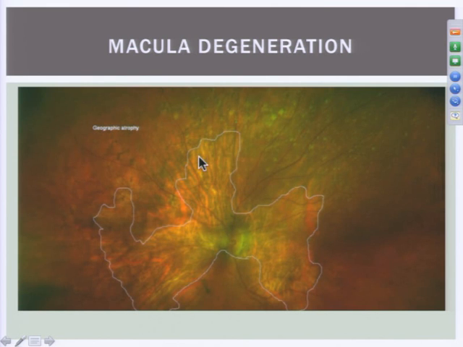The retina is damaged here, so this person doesn't have any sight or very little neurons that work in this site. But out here, the retina is pretty normal. A little bit defective up here, but here and here, this patient has pretty much normal vision. But these are not the areas that people use to look at a newspaper, read, or watch television. The brain is trained to always use the center of the macula for vision. So we have to use prisms to shift the light from the macular area out here to the area that sees, and then we have to use magnification because the area out here is not as sensitive as the macula, to be able to rehabilitate people.